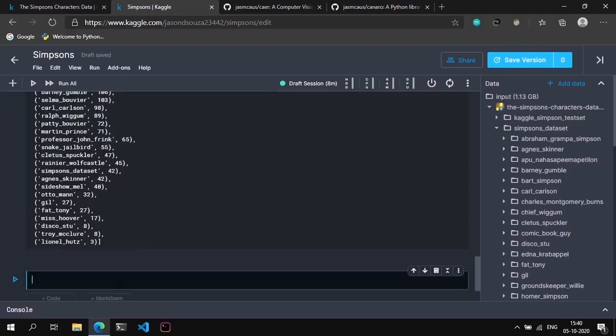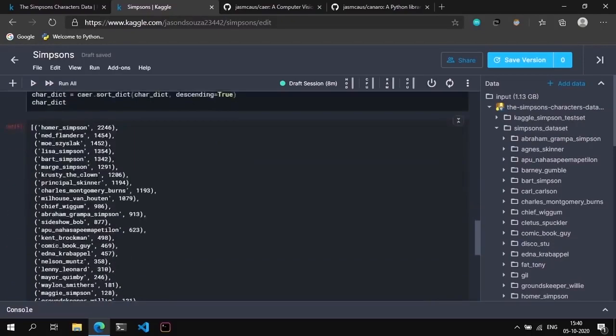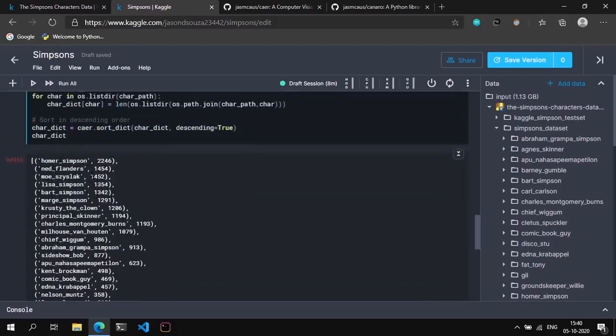So now that we have this dictionary, we are going to grab the names of the first 10 elements in this dictionary and store that in a characters list.